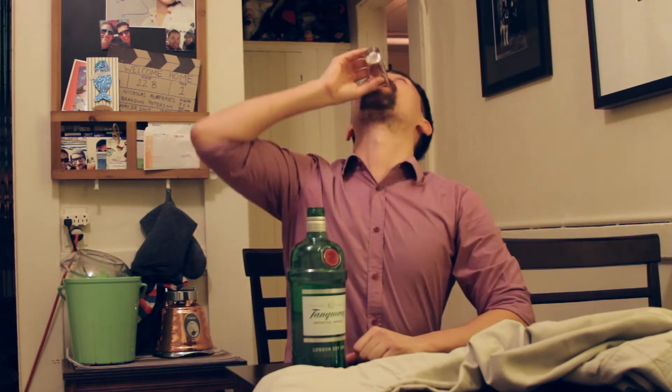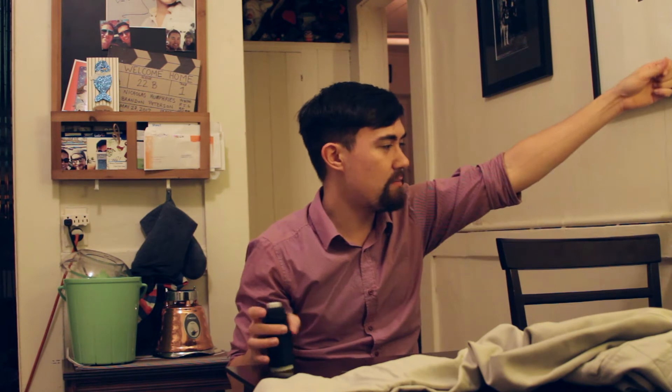You take your spool of thread — got it, crisis diverted. There's still some left. Okay, you just get like a whole bunch of thread. I'm using black, but these are my work pants so I don't really care. You just get a long amount, take your scissors, and cut the thread. Oh, I can't even do that right.